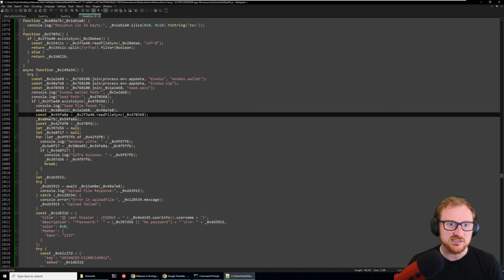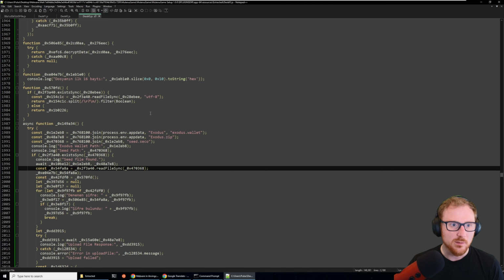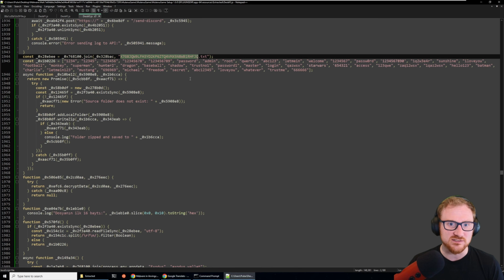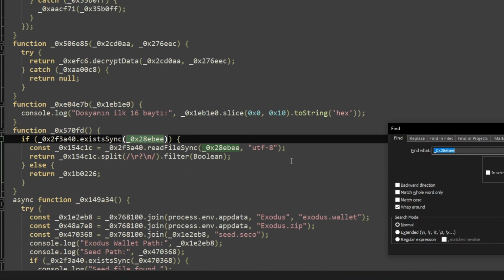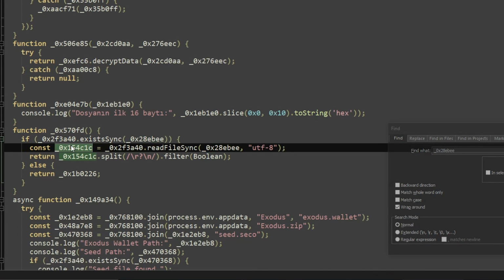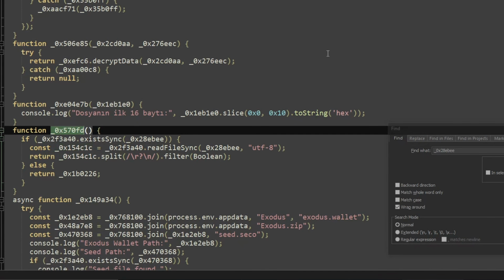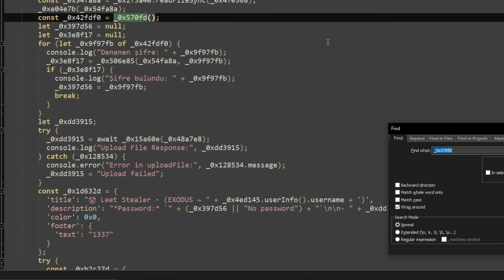Interesting. Maybe it's actually trying to use these. That'd be interesting. Maybe it's writing them to this file because this file may then be used in a brute force attempt. So if that exists, it reads that file, splits them, and that is going to be stored there. That is going to be returned for this. So this is used.